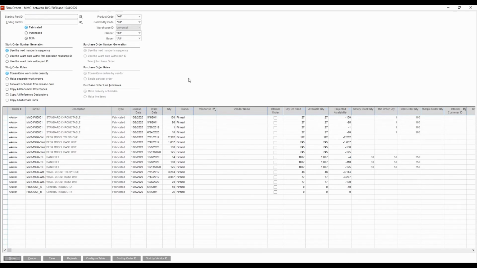So that's all it does, is drops those off the list, and I still have my working list for firmed orders. So that's a very generic overview of how easy you can come in and create purchase orders in mass and job orders or work orders in mass, and apply different logic to it for how you want those orders to be created. But it makes it really easy with the planning system to be able to do that and concentrate just on the things that should be released today or this week or within a certain time frame that you want to do that in.